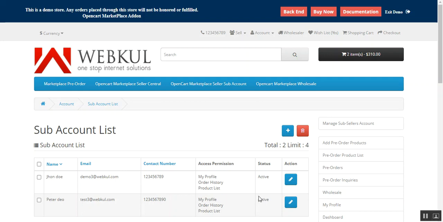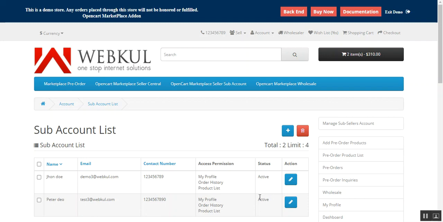Today we'll see how the marketplace vendors will be able to create multiple sub accounts for themselves along with selecting the various allowed account options for the sub account users. Now these account option permissions help the vendors to divide the roles and responsibilities with the created sub account users. For example, a vendor might add a user to view the orders and add products only, while the other can only manage the seller profile as required.